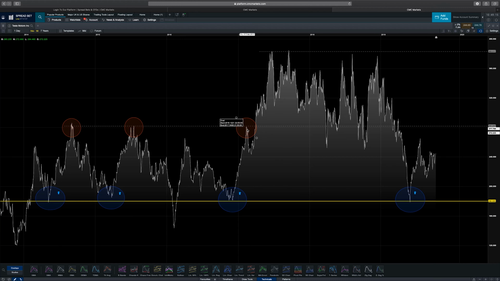The opposite on the resistance level is when the market came up to this level here that I'm showing now. Well, we think, yep, it's going to repeat itself, so we can put on a sell trade. And we can then put on a stop loss just above the resistance level.